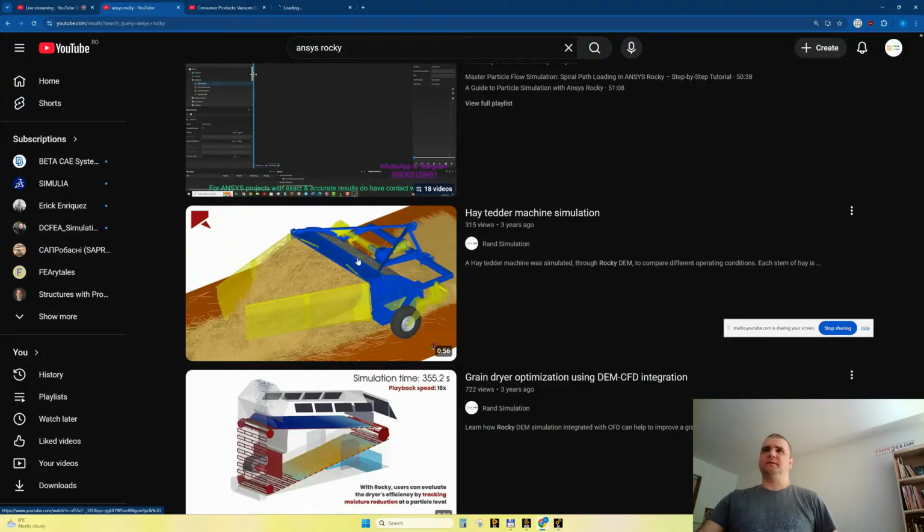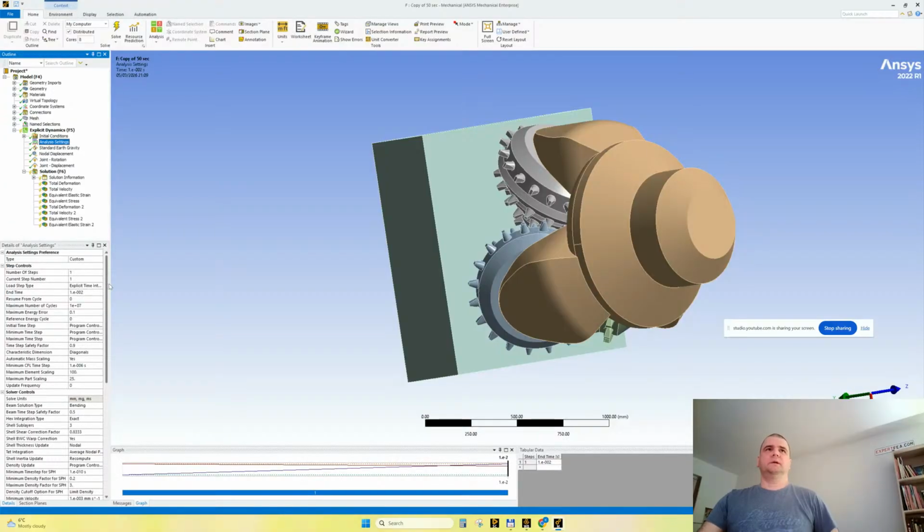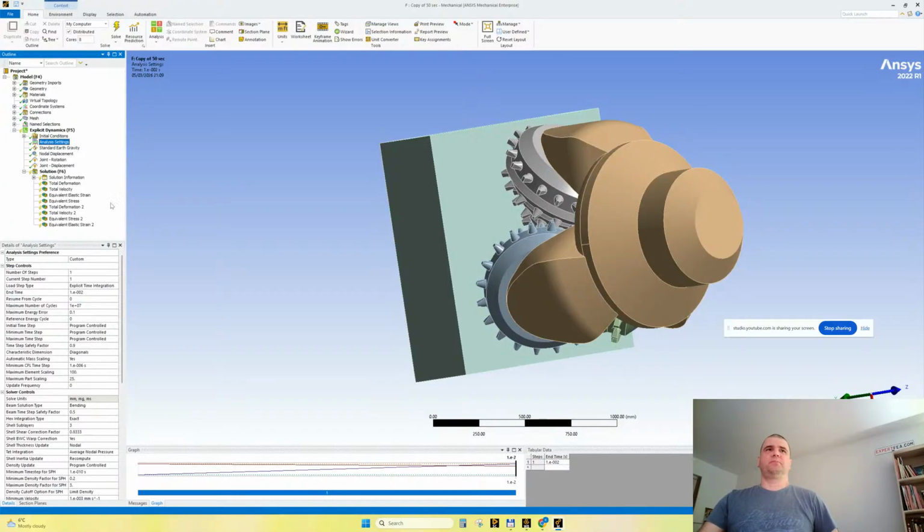Hey, tether machine simulation. This looks promising. So let's keep what we have.